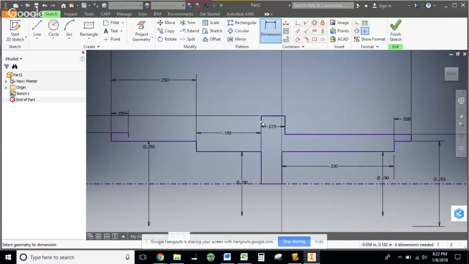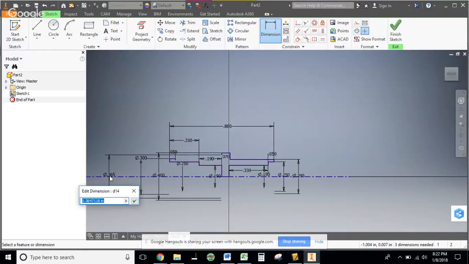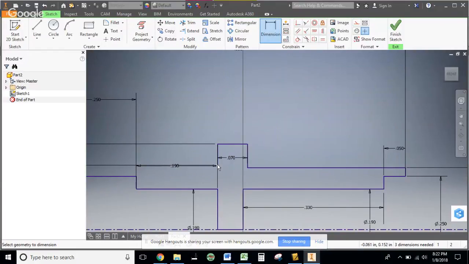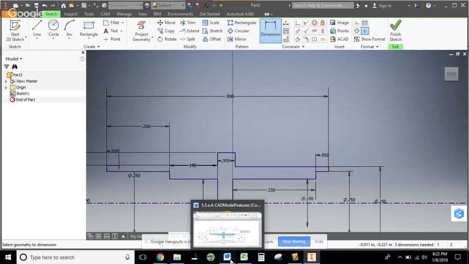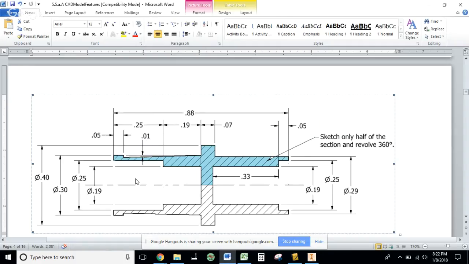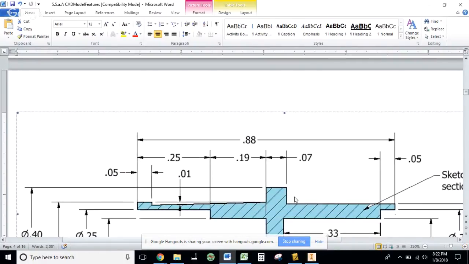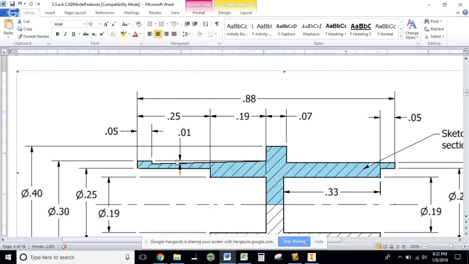So dimension tool, this point, this line, I'm going to bring it all the way over here, 0.3. Enter. Now you notice we have the exact length of that line there. And we have this 0.01, which is, if we zoom way in here just to see it, that 0.01 is the distance from this top line here down to where this point meets over here. So that's 0.01. That's a really tough one to dimension.